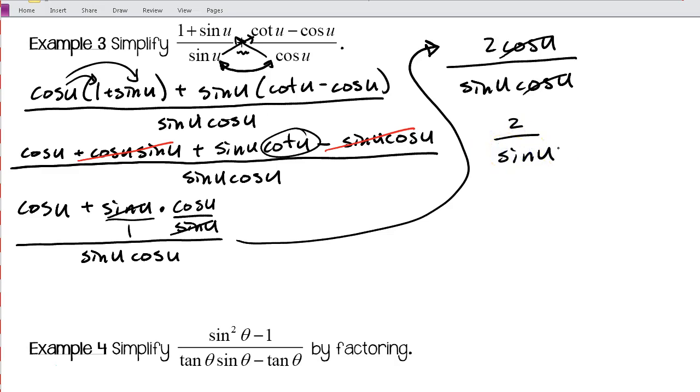Normally, we don't like to leave this as a fraction, and I know that this sine u is the reciprocal of cosecant. A neat way to think about this is anytime you move a function from numerator to denominator or denominator to numerator, like I'm going to do here, it just changes to its reciprocal function. So if I take this sine and I want to move it up to the top, it's going to become its reciprocal function, which is cosecant. So this becomes 2 cosecant u, and we like this form better because it's not a fraction. So this whole big expression at the beginning simplifies to 2 cosecant u.